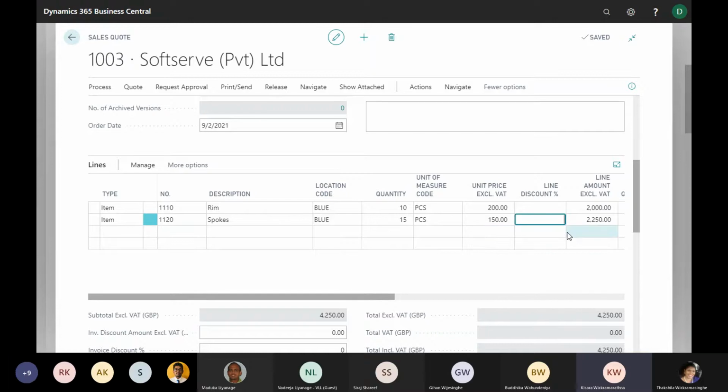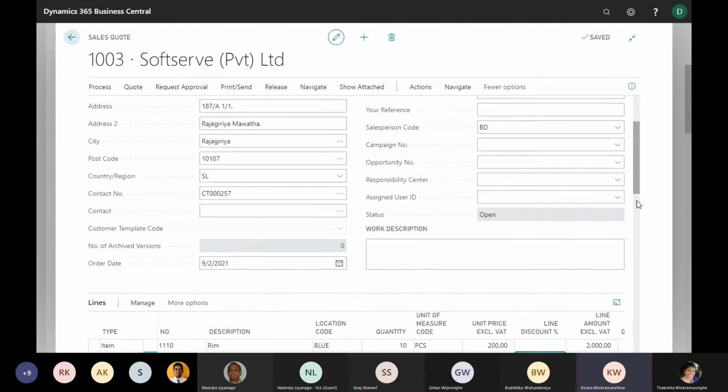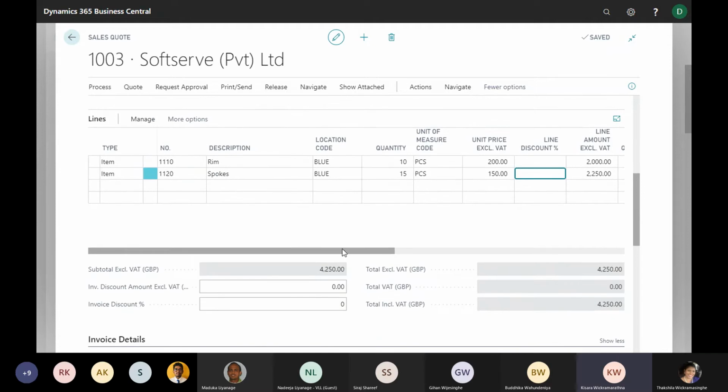In here, I mainly want to talk about 2 key features that we have in the sales quotation. The first one is discounts. In Business Central, you have mainly 2 types of discounts, which are line discount and invoice discount. By using line discount, you can give discounts to each and every line.